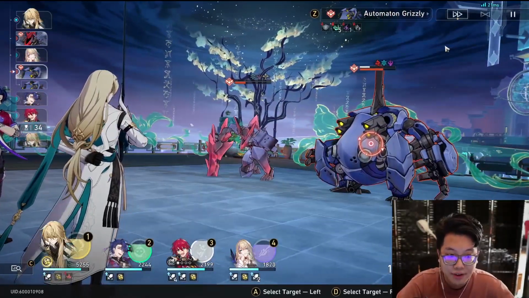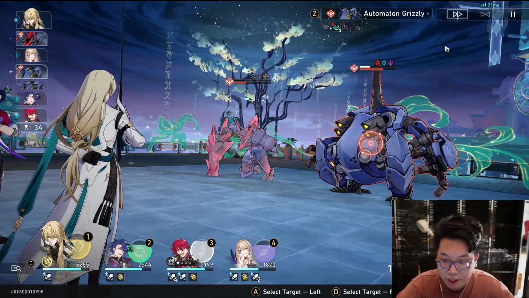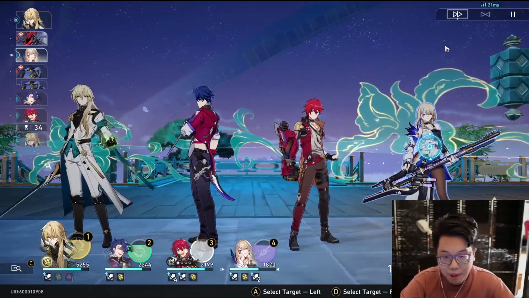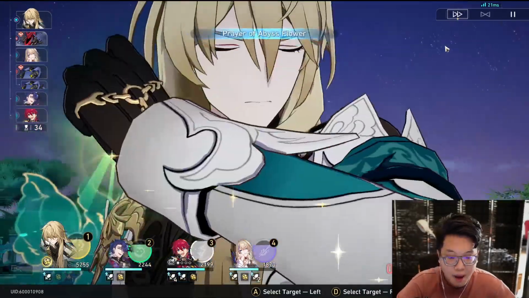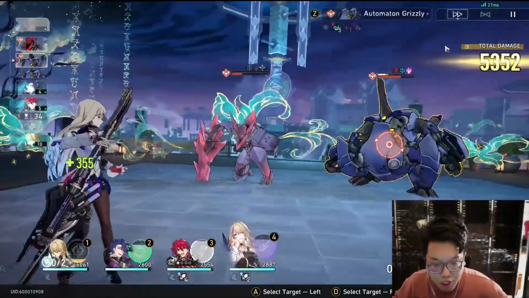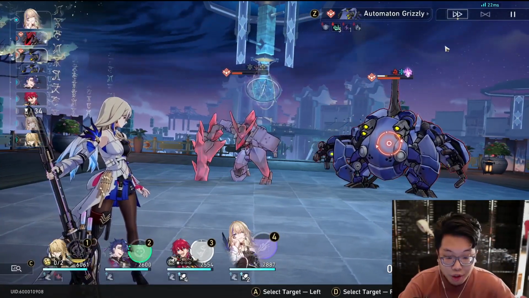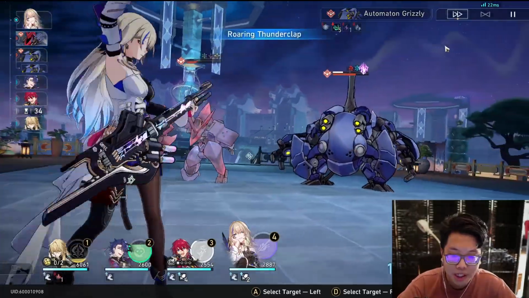Even in Memory of Chaos 7, last time we tested it on Phase 2, and even in Memory of Chaos 5, we were only doing about 19,000 damage. But those were with weaker enemies. This time around, we have pretty much nothing holding us back. No true buffers in sight. We don't have Tingyun. We don't have Yukon. We don't even have Silver Wolf, who I think probably would have been a little bit better for this.